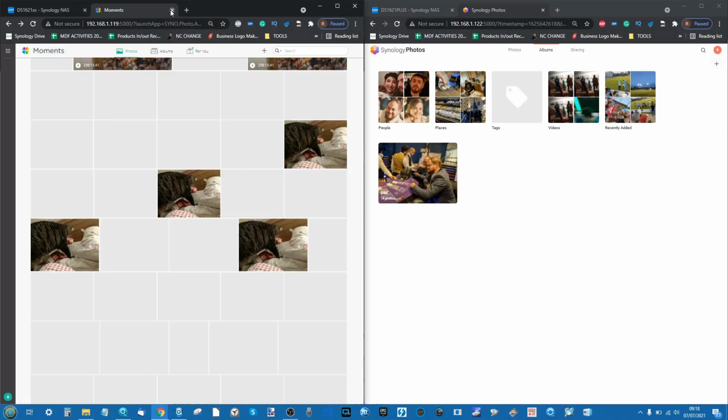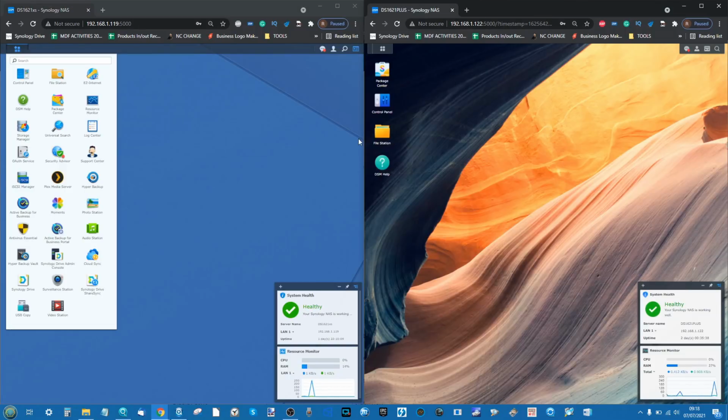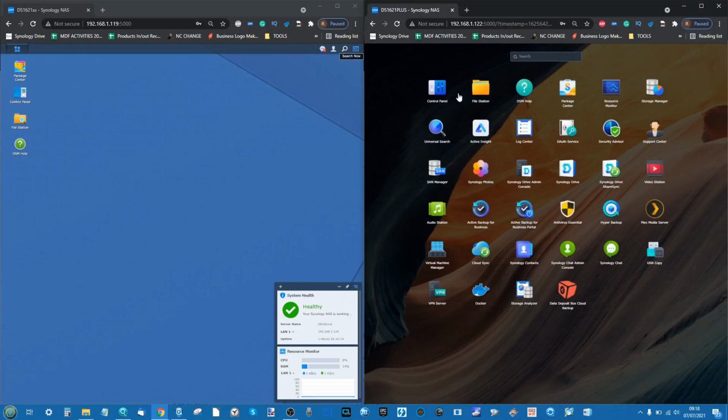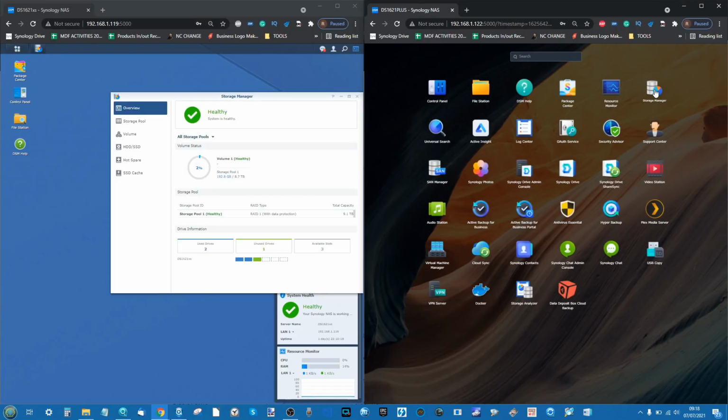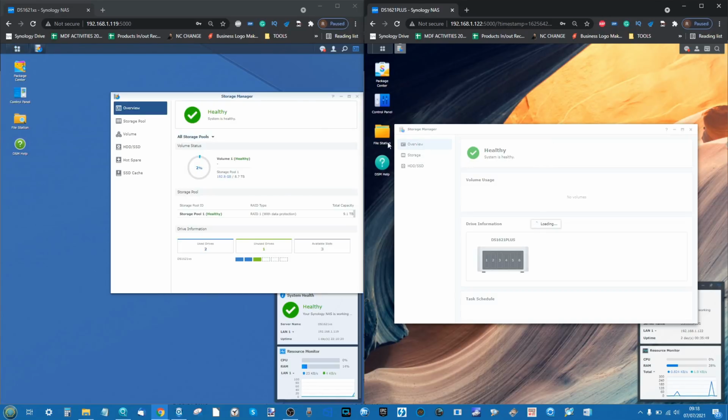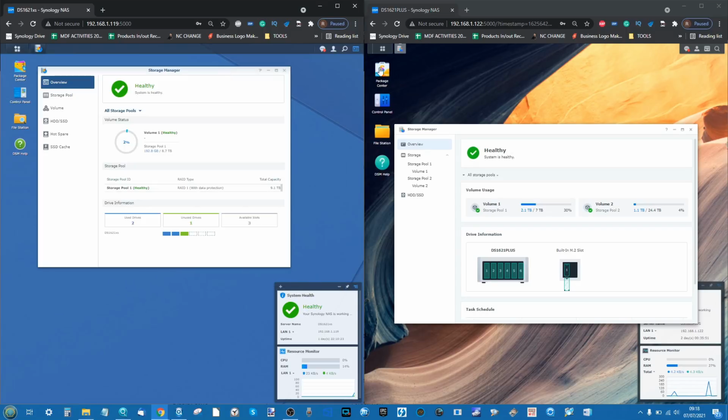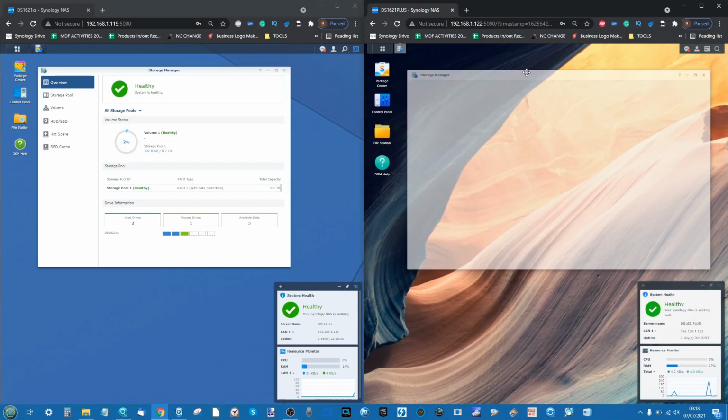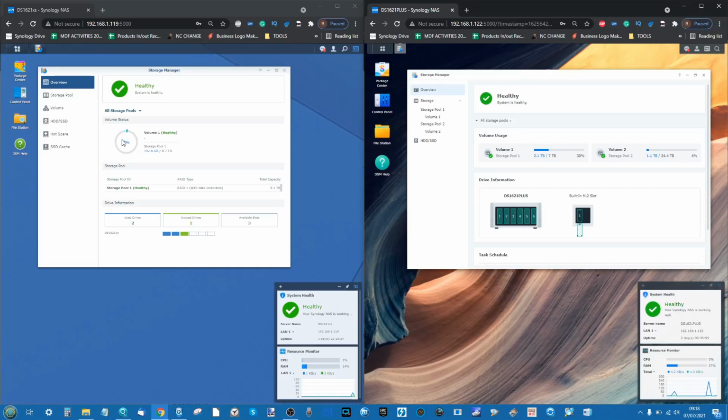But moving away from Synology Photos, we can carry on looking at the two applications there, because a few of the last things we need to look at, let's be straight up, storage is a big area. It's an area that a lot of people want to know about, because a lot of people are never going to use all these other apps. You just want to know how is the system. I've already highlighted this in one of my earlier videos.